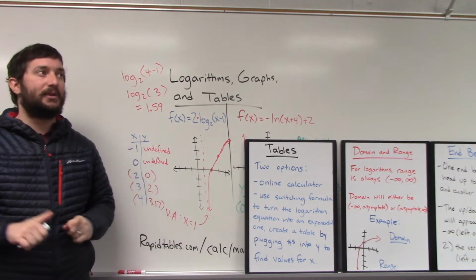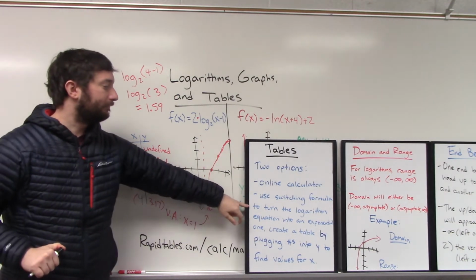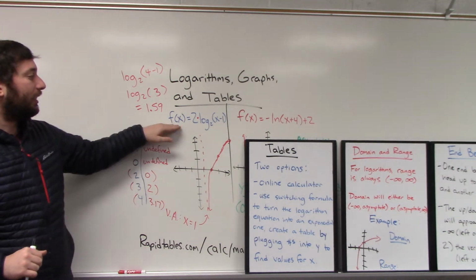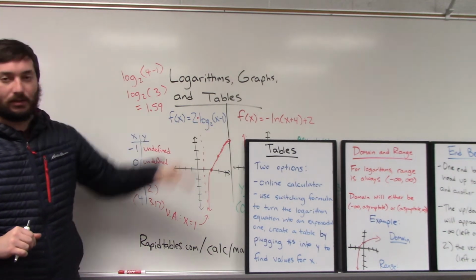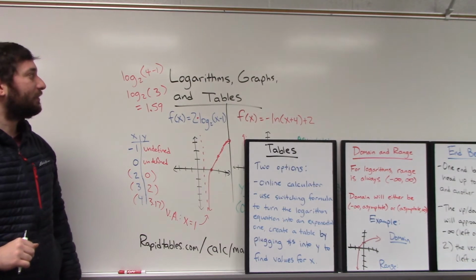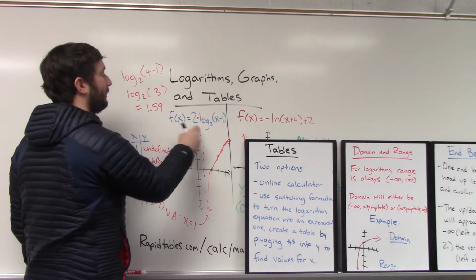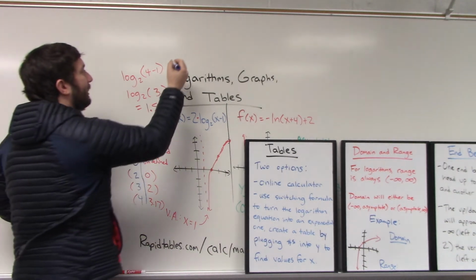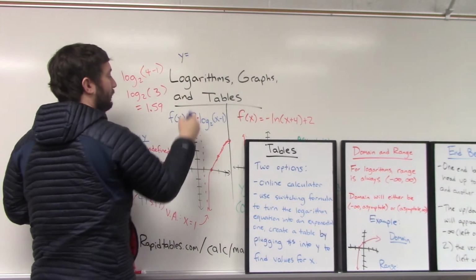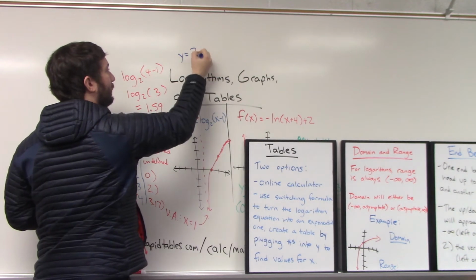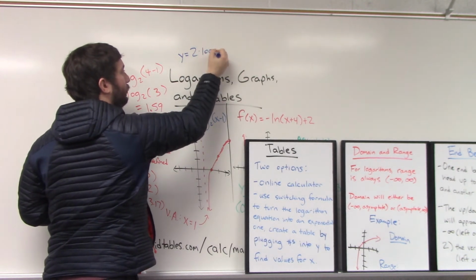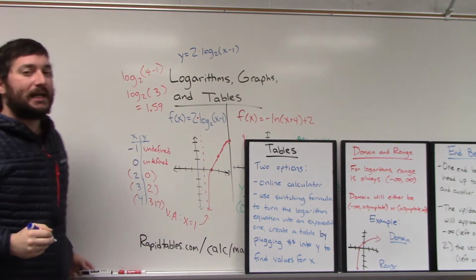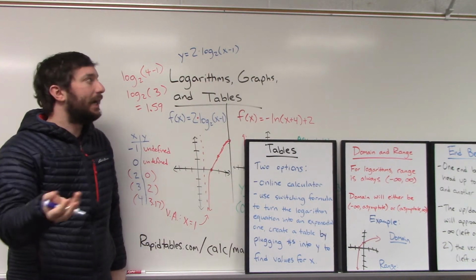Now, you can do the same thing with a different method. Okay? Your switching formula. So in this case, what you'll need to do is rewrite this problem. You're going to change this into an exponential function. So I'm going to rewrite this up here. Use my blue marker. I'm going to rewrite that as y equals 2 times log base 2 of this parentheses. And the goal here is going to be to get x by itself. So we're going to see how that happens.